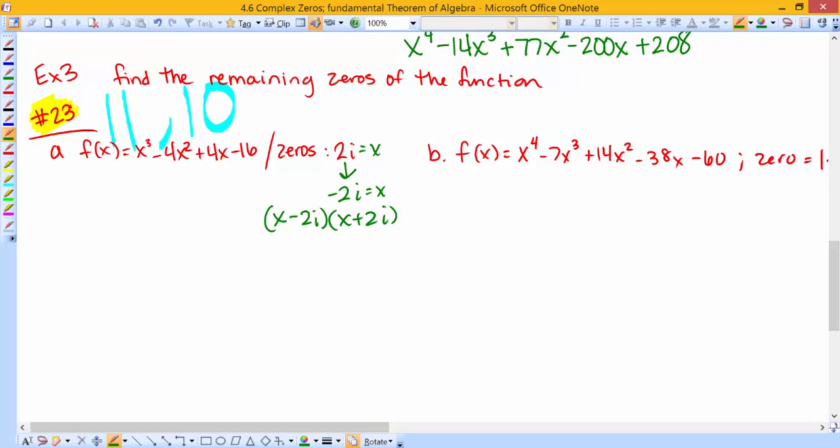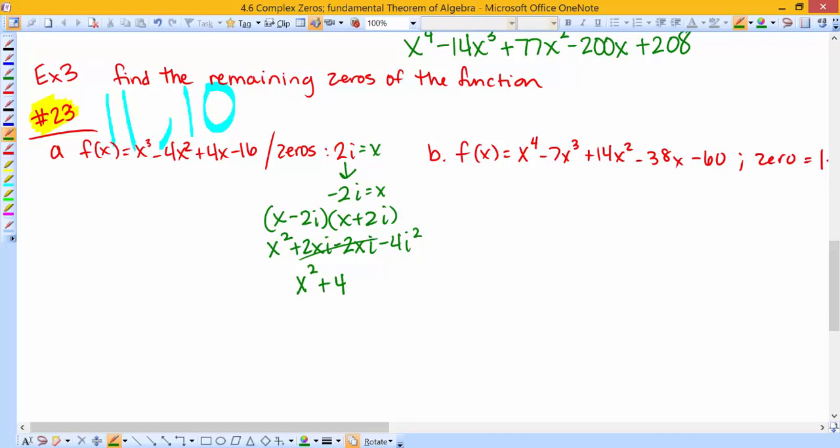So I'm missing one solution. Again, you can go through, you can find your p's and your q's, and then you guys can use guess and check with synthetic. But I'm going to multiply this through. So I'm going to distribute the x, which gives me x squared plus 2xi. Then I'm going to distribute the negative 2i, which is negative 2xi, and minus 4i squared. Well, those cancel. And then in the last example, we talked how the i squared is negative 1. And when I multiply negative 4 times negative 1, I get positive 4.